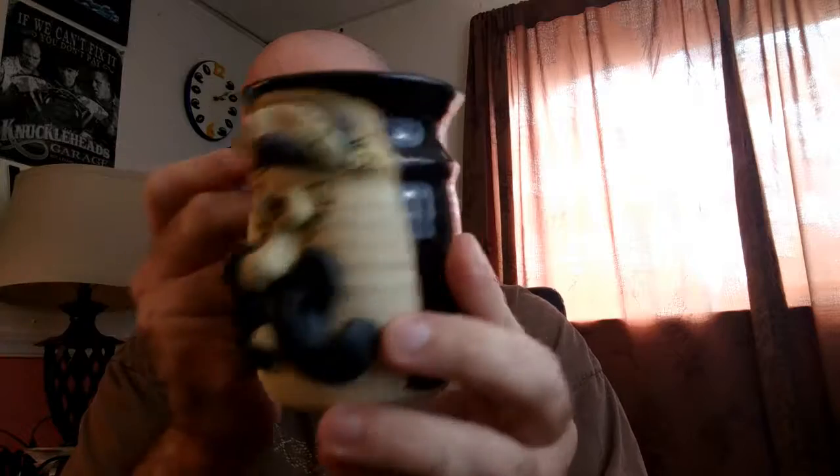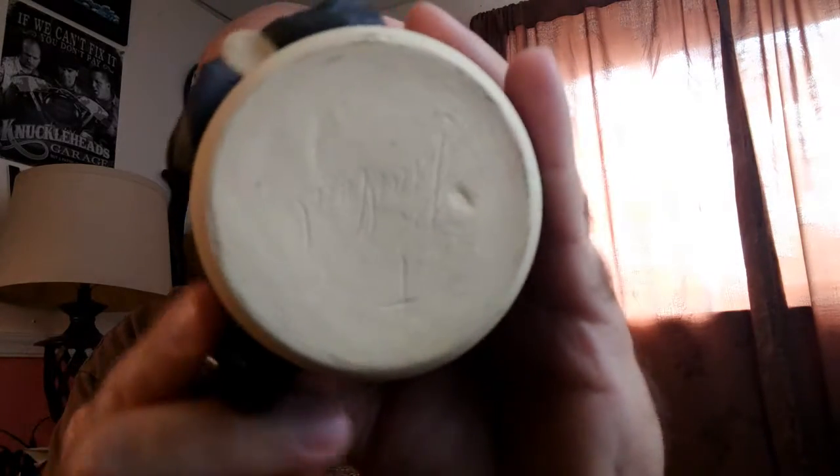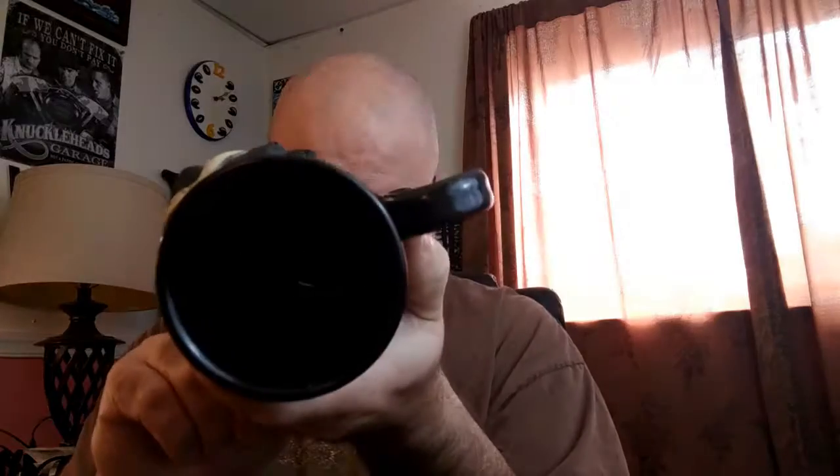Here we got one of these. We saw one of these before and actually did pretty well with it — these little face mugs. This is a nice one. It's a US mailman — perfect for the mailman in your life. There's a signature on the bottom there. My daughter usually is the one who deciphers the names and stuff because she's good with those things — I'm half blind so I can barely read it. In the eBay description she'll have everything listed as to who made this cup.